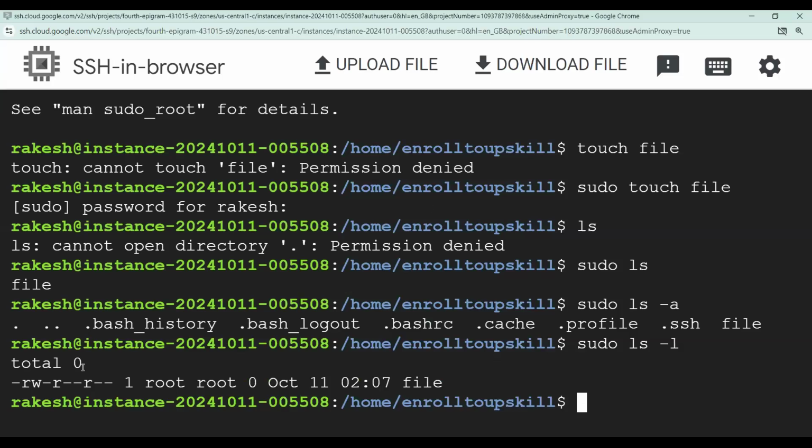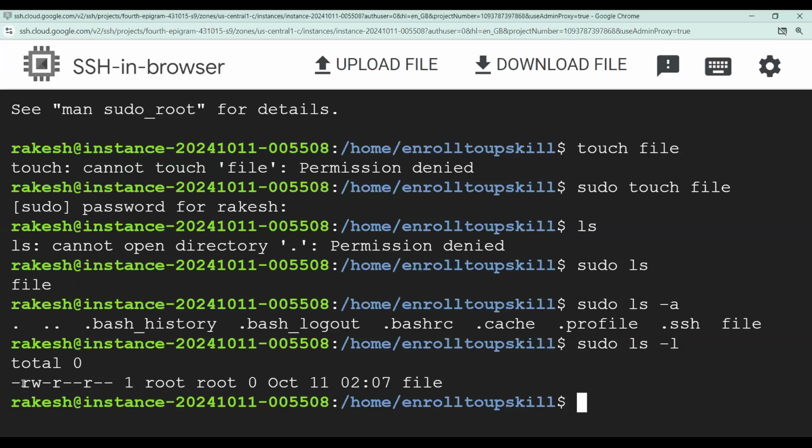Now you can see who is the owner of that file. These three blocks represent the user permission, the user who created that file. The next three blocks represent the group permission. The first character represents whether it is a file or directory.